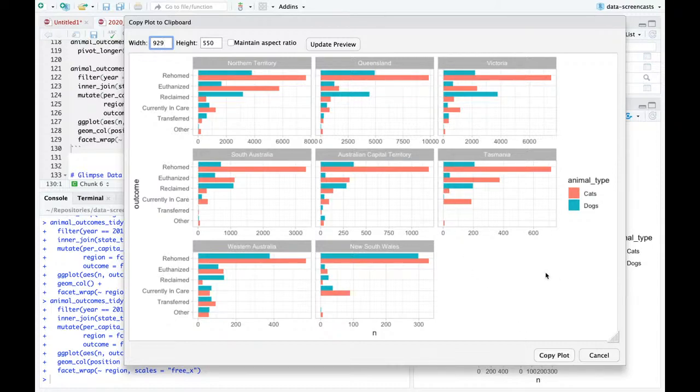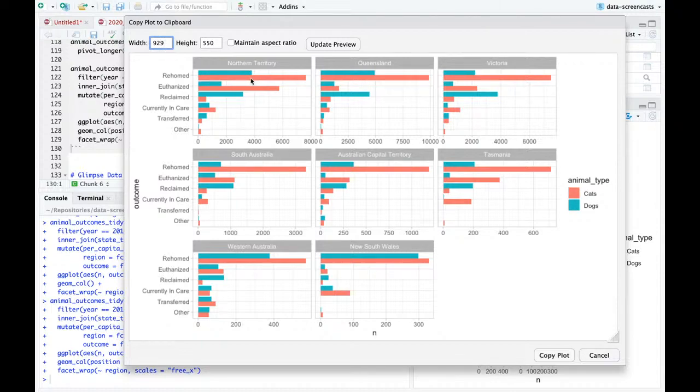Okay, so one thing we can see is that something's up. Cats are very often rehomed. Dogs are often reclaimed. We already saw that on the overall data. Anything we see by province? One is that some areas have less data than others, and again, that's not about population, because we saw that it wasn't correlated with population really at all.